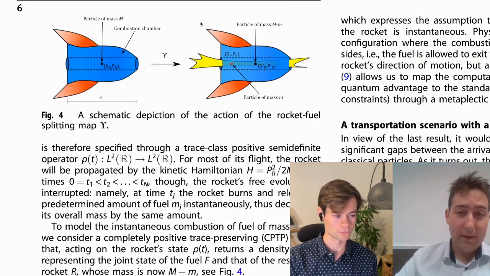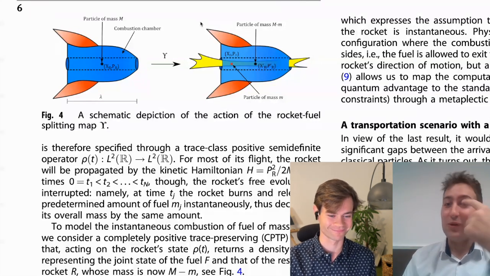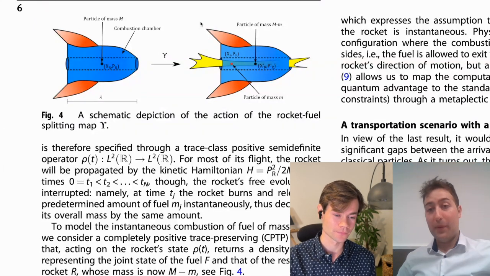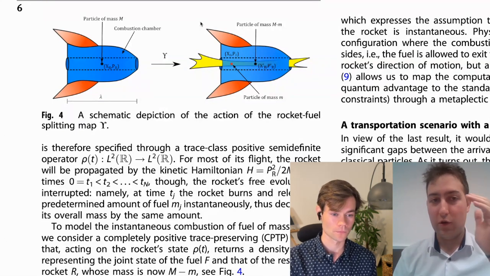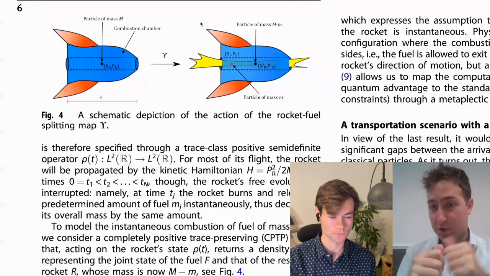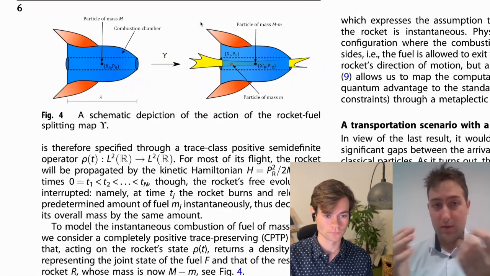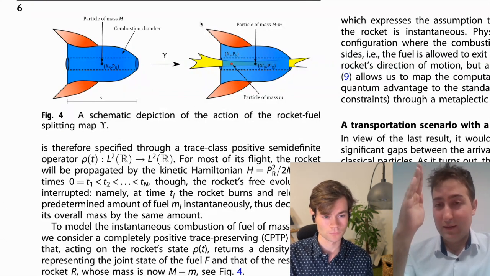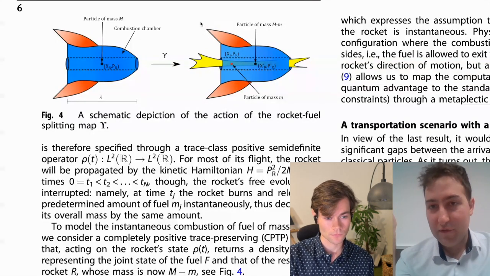It turns out that modeling a rocket in quantum mechanics is very complicated. So we consider one possibility, which is what we call an open combustion chamber, in which the particles can exit not only through, I'm talking about up and down. This is what you're usually interested in a normal rocket, but here we're looking in one dimension, so left and right. So the particles that you shoot away from you to gain more momentum can go to the left or to the right. We don't put a constraint. Why don't we do this? Well, because to put a constraint, we would need a wall with infinite energy because of the tunneling effect. And this is very unphysical. We didn't want to do this.